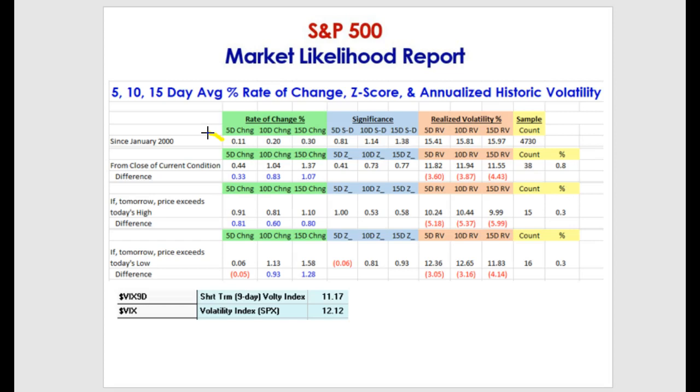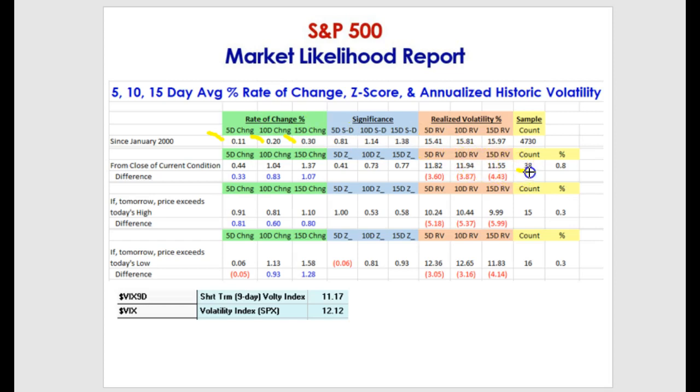Okay, so we know that since Jan of 2000, the market's been on a long-term bullish run. We've certainly had some pullbacks, some bearish seasons in there, but in the long run, the market's gone up quite a bit. And on average, every 5 days, it goes up more than 0.1% every week. On average, every 2 weeks, it goes up about 0.2%. And every 3 weeks, it goes up just shy of 0.33% to the upside. Okay, that's the benchmark here, the benchmark rate of change.